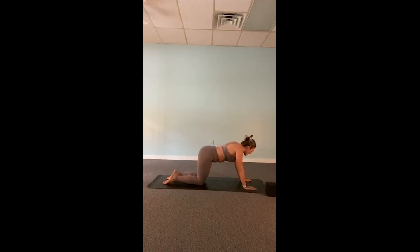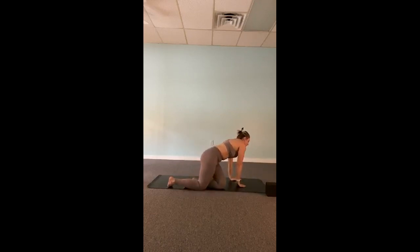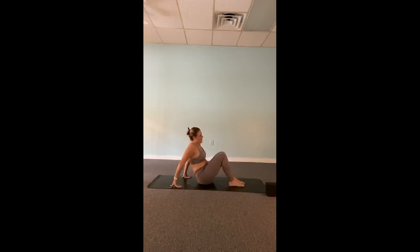Exhaling, lowering the knees. We widen them, tucking the big toes together and bowing into a child's pose here. Being able to sit back further now on our heels than before. Exhaling out. Inhaling, rising up to our tabletop, only to sweep our feet. And coming into a nice seated position with our hands under our knees.